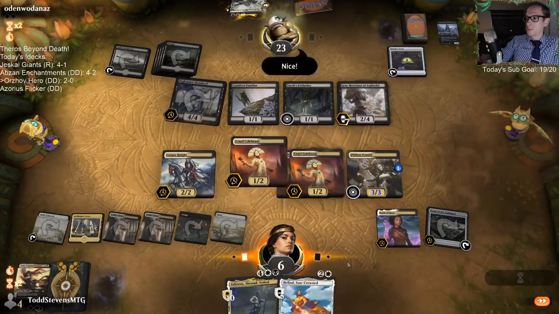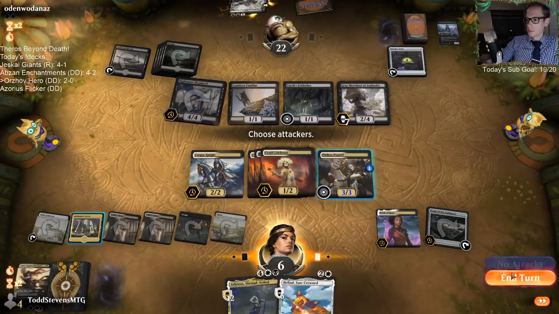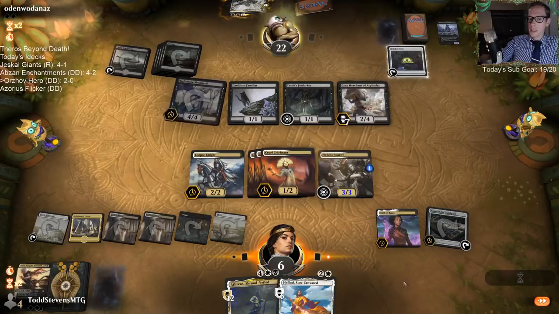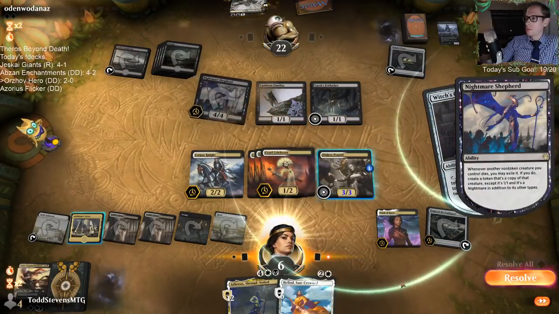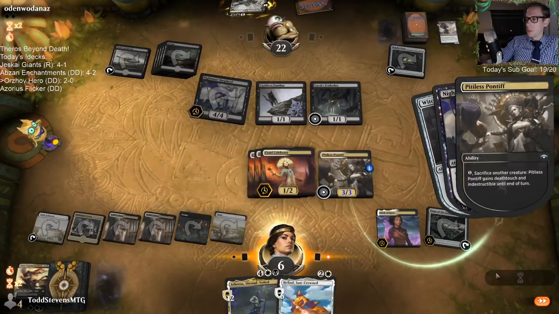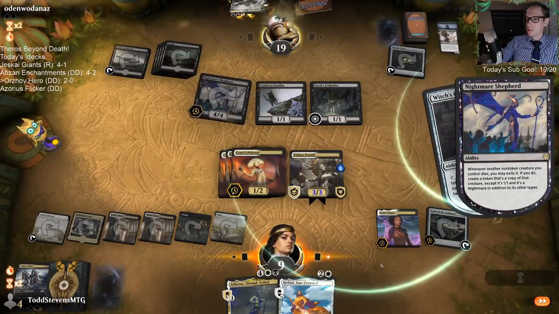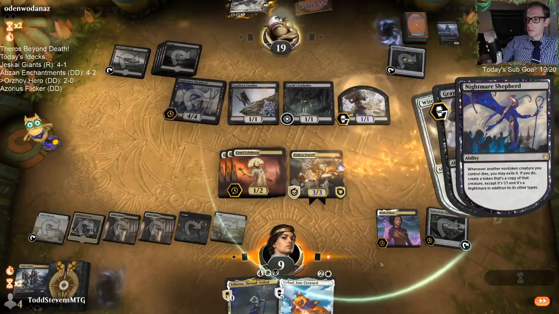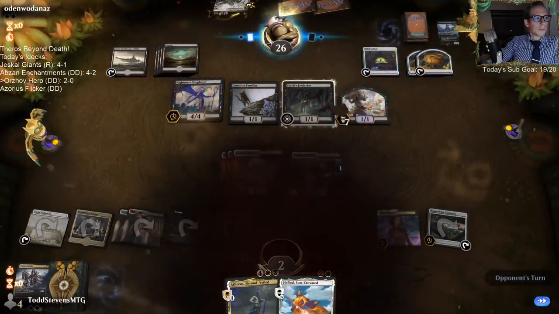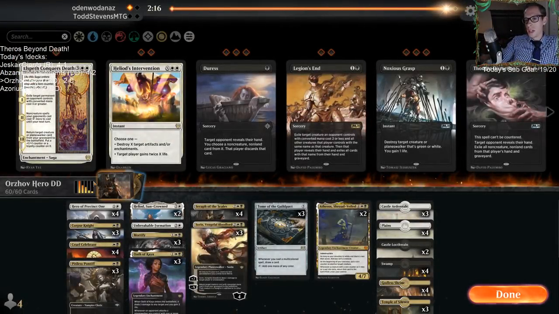Okay. Wait, yeah, why didn't they just kill me last time? Couldn't they have just killed me previously? Why didn't they just do that on their turn, before I even untapped? I was just dead before I untapped. Oh, because I shocked to have me die.